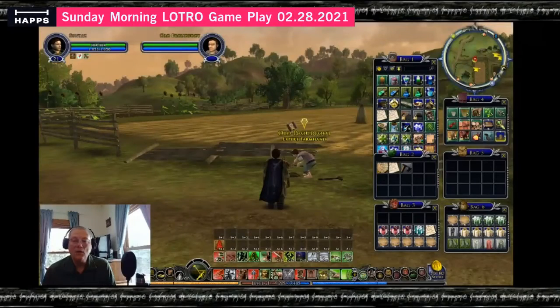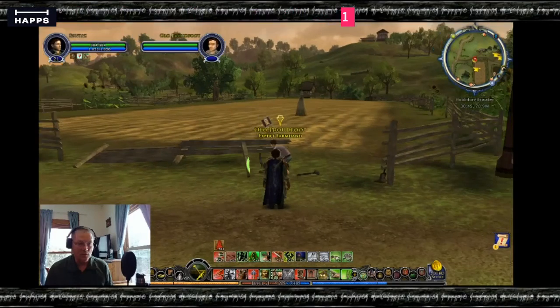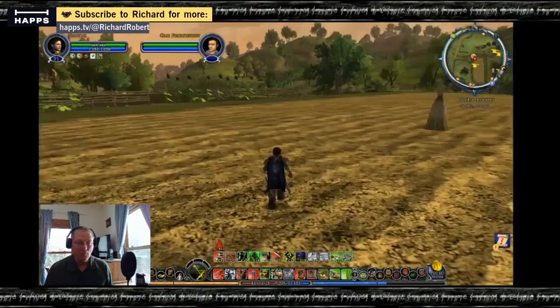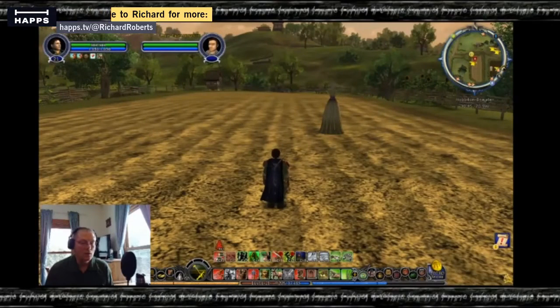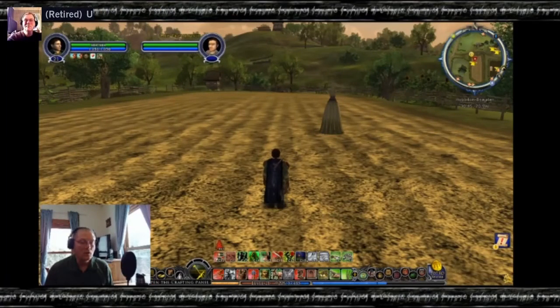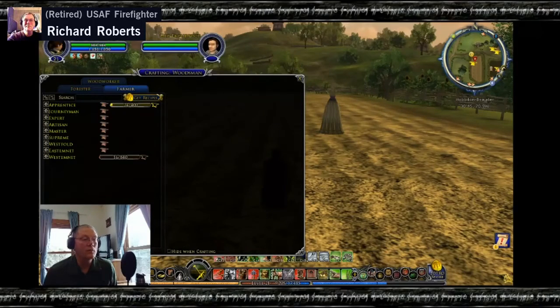Okay, I don't see it in the inventory, so it must be in our crafting area. Like I said, I haven't crafted in quite some time. I haven't farmed in over a year and a half. So you come out here, and let's see. Where's our crafting? Open crafting panel. Okay, there we go. Let's see what we have here. No, we want the farmer. We want the farmer. Okay, here we go.